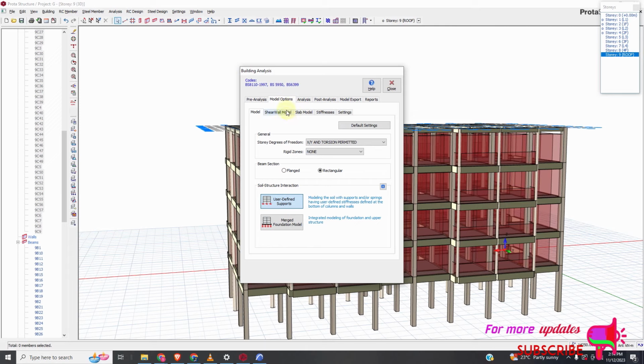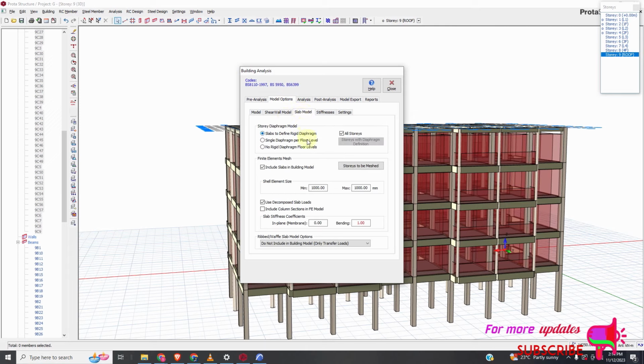Then model option. We'll go to slab. Okay. I can maybe uncheck here. So slab to define a slab, landing 1 will not, landing 2, all the landings will not define rigidity.